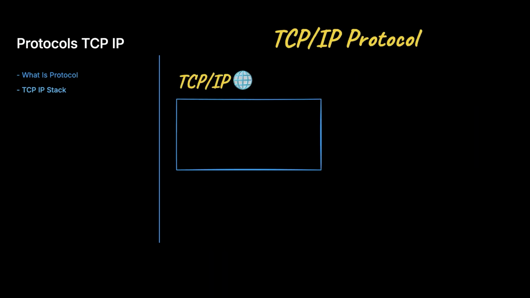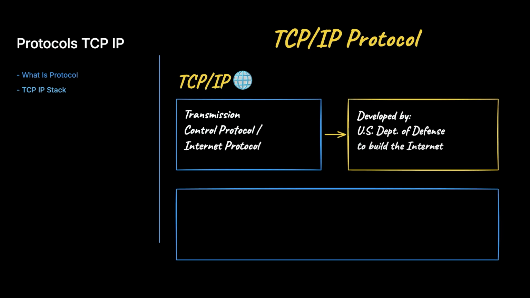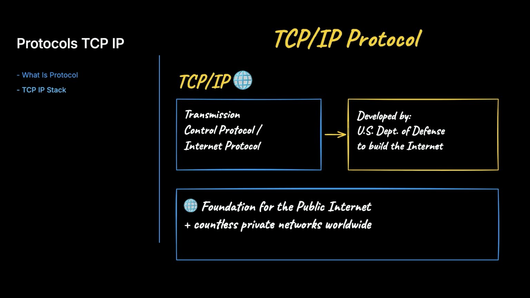The most important protocol of all is the Transmission Control Protocol and Internet Protocol, known together as TCP/IP. It was developed by the United States Department of Defense to connect a system of computer networks we now simply call the Internet. It provides the technical foundation for the public Internet and for countless private networks too.